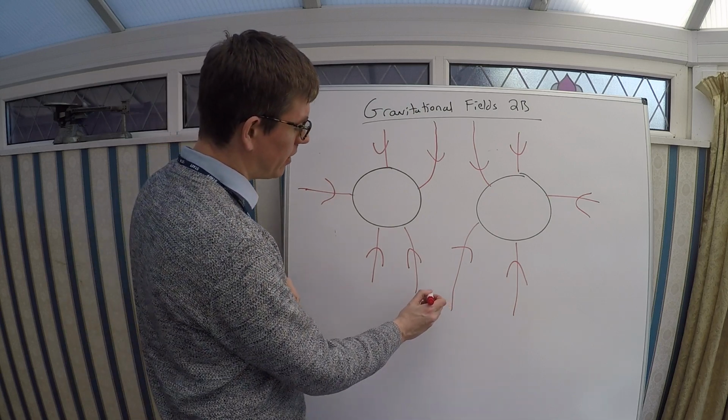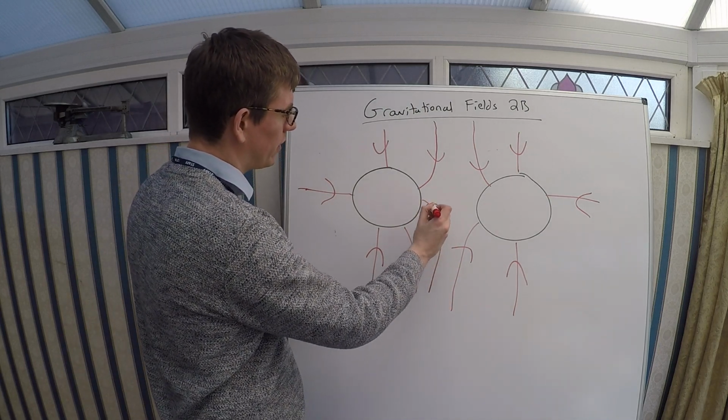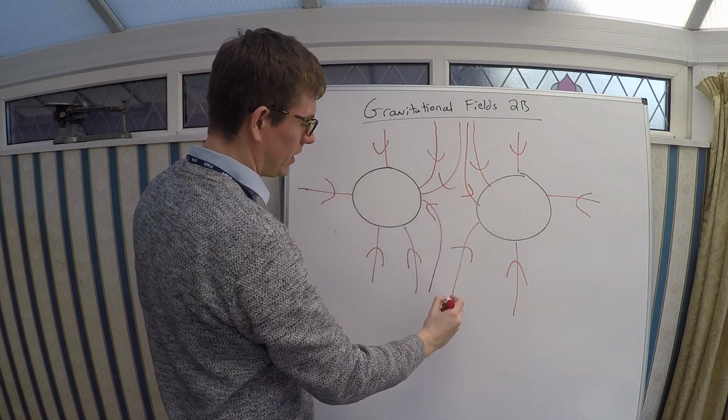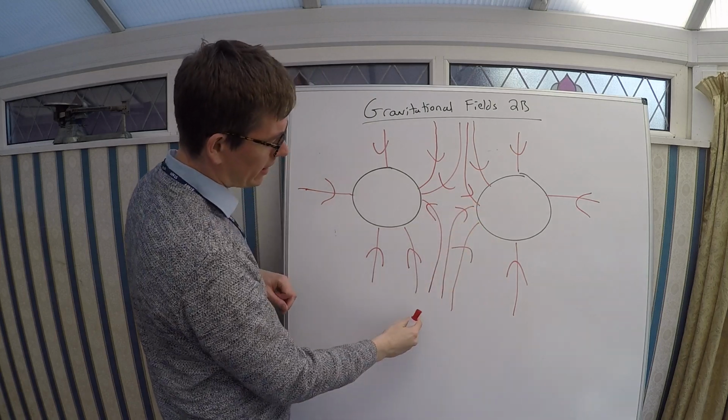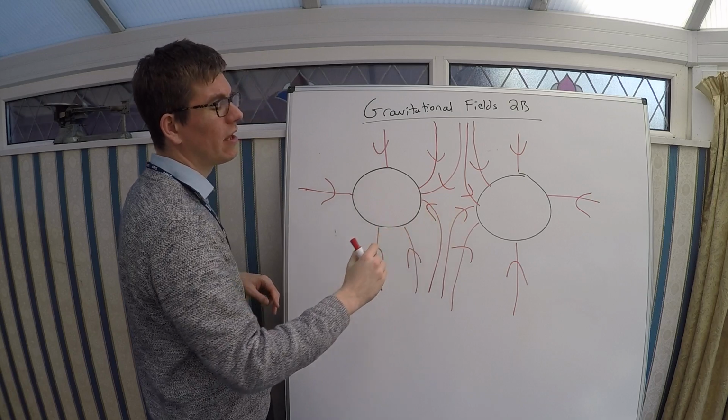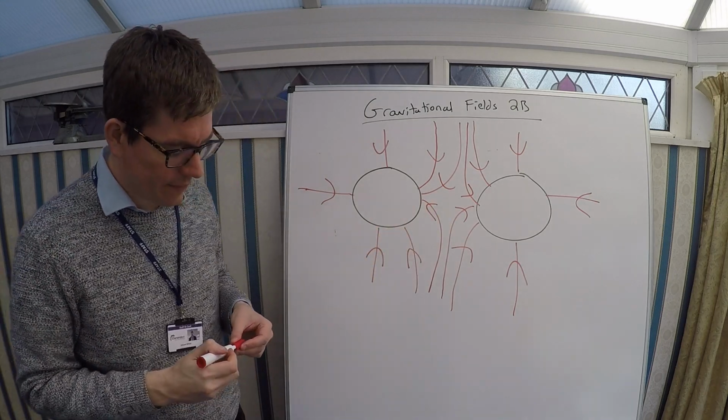So what we can do is put in another couple, one going like this, and one like this, and one like this, and one like that, because if a mass came up here, it would arc towards these planets, and then there's a little region in the middle with no force lines.